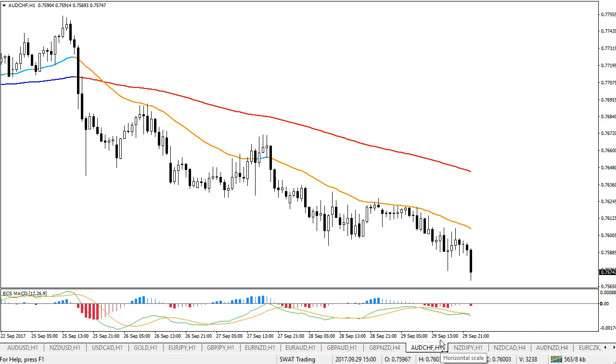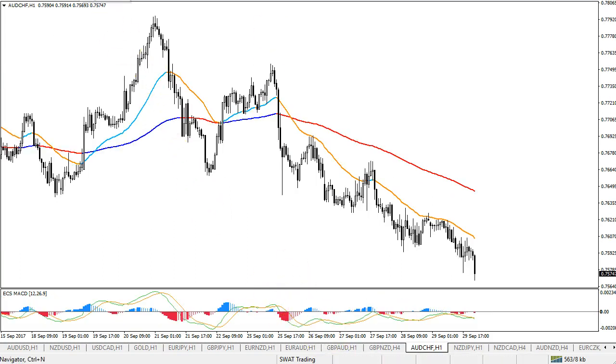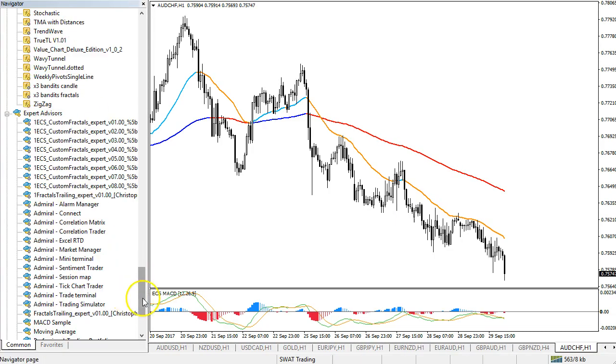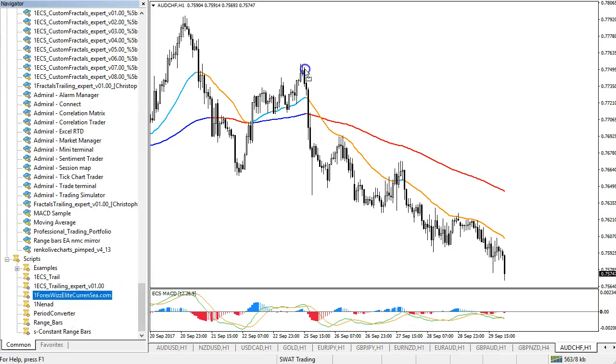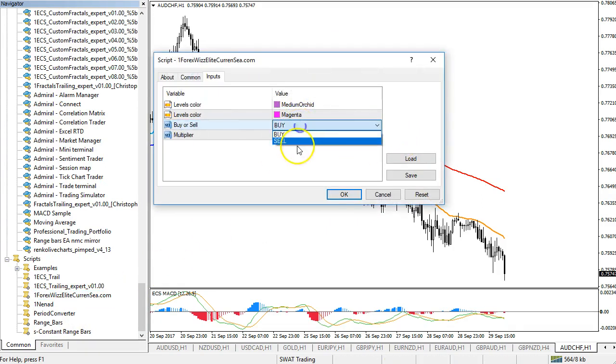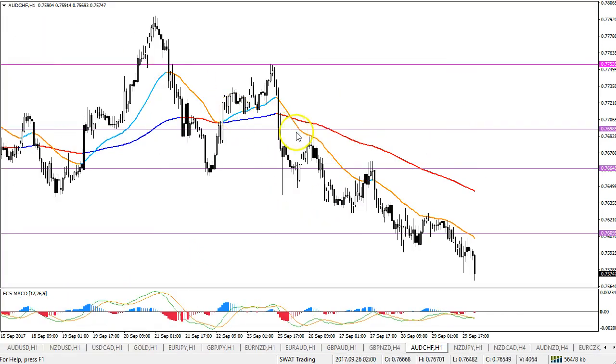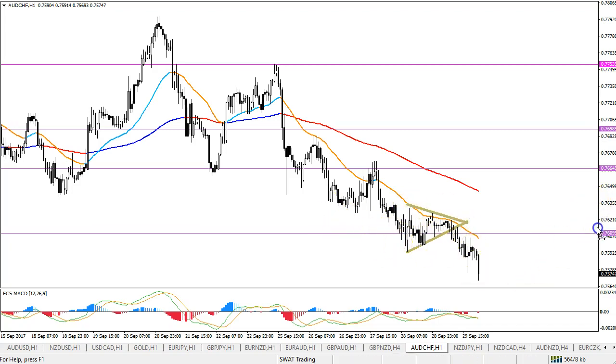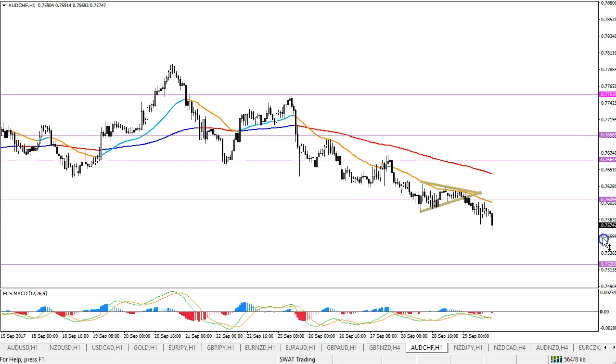Last but not least, odd Swiss franc. This is something that has hit, as a SWAT trading group, has hit our radar because of the Wiz level that I will add right now. You can see that if we add the Wiz level to the top, there we go. Now basically we are below the third level. Price has broken below this support trend line like that, or triangle. You can see a triangle there. Break of that triangle, and price is headed towards the fourth level as expected.